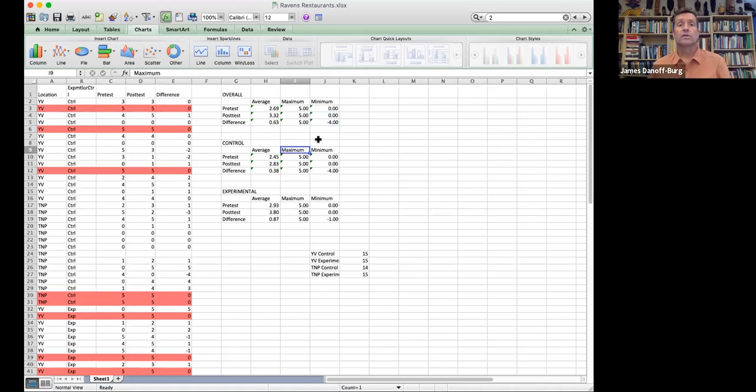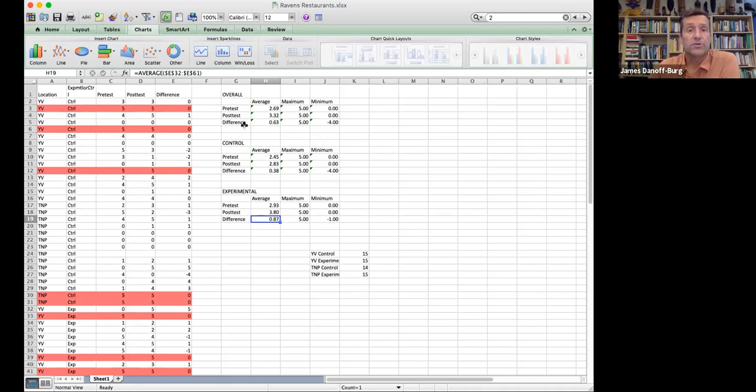Okay, so same thing with the controls, same thing with the experimental. These numbers aren't all that interesting, really. Although it is interesting to see that the difference in the experimental overall is the smallest, and the smallest decrease minimum is in the control group of -4, whereas in the experimental, the smallest reduction from pre to post in terms of the number of times that they've closed their lid is only going down 1. So we did find an interesting difference here, and we were very grateful for that.